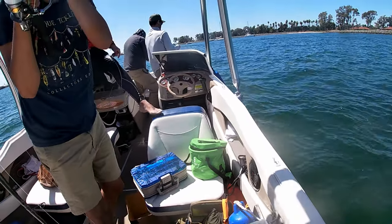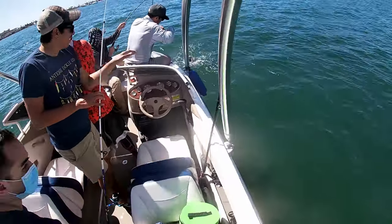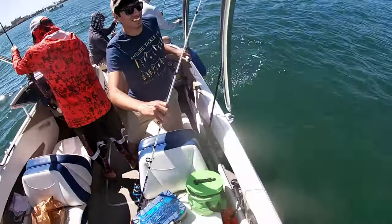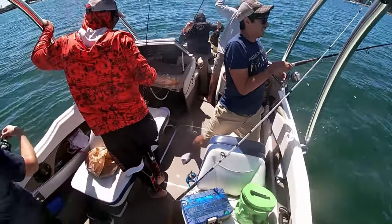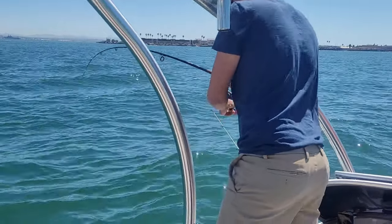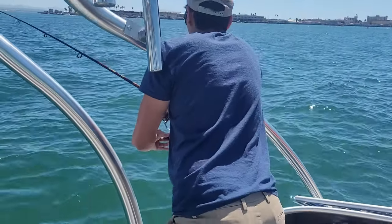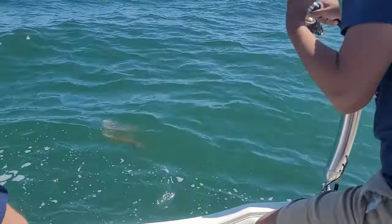It's just me and Memo. Big one, dude. That's a big one. He's got a halibut. I can't switch sides. Nice, nice, nice. Is that Mike? Oh yeah, that's a keeper. Memo's on. Don't everyone lean on one side, I feel it. You can land it, Memo. Whee, Memo, that's a huge one.